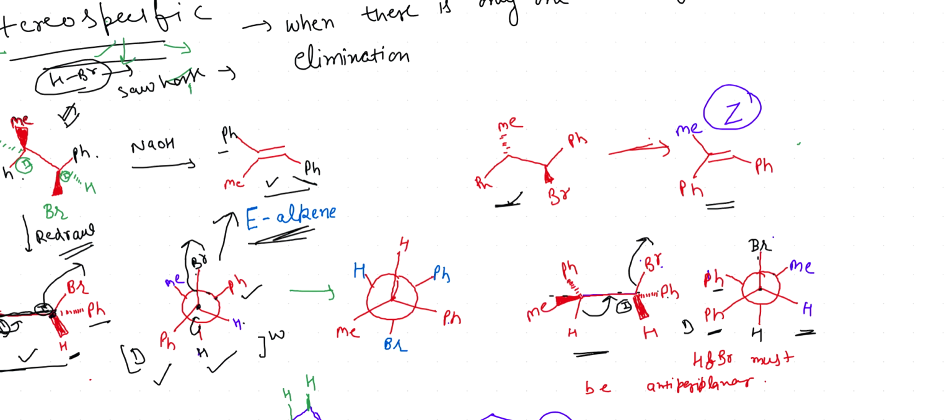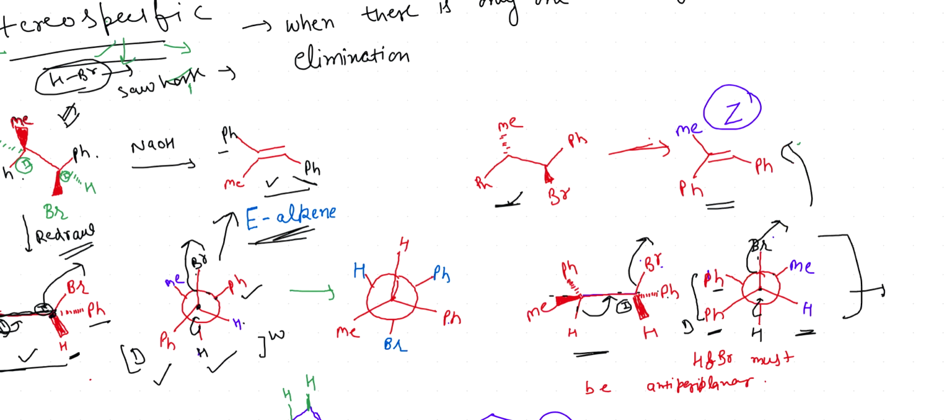This is also true in the case of this case. Clear? And the hydrogen, it is a solid line. We will represent it in the downward direction because it is below the line. So like this, I have drawn its Newman projection structure. So when this group is removed, both the phenyl groups are very close to each other. So they are like this. So that's why it is forming Z alkene.